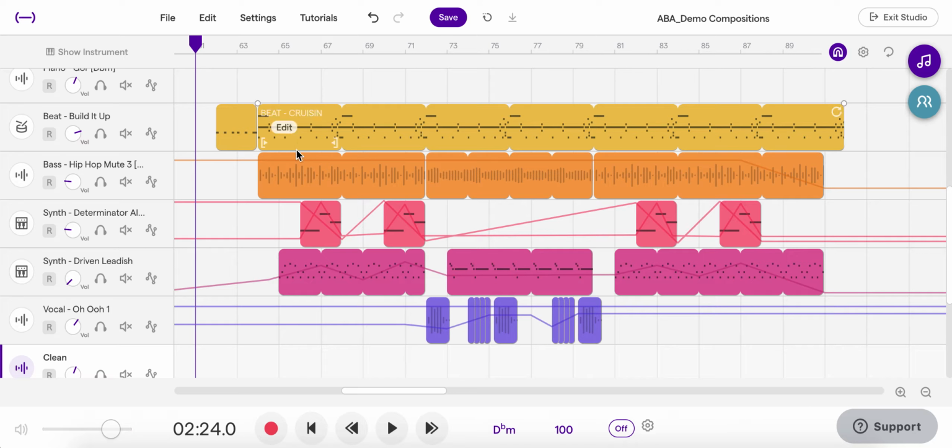This is my first A section, this is my second A section, and this is my third A section. There's a little bit of an intro here and a little bit of an outro here at the end of the drum loop. Let's go ahead and listen to what this sounds like.